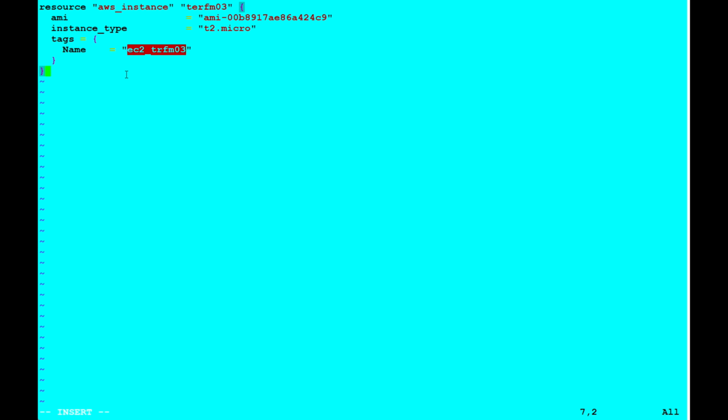Now you see that I did not mention any other thing like my VPC, security group or subnet. So when I don't define this, it is going to use the default VPC.